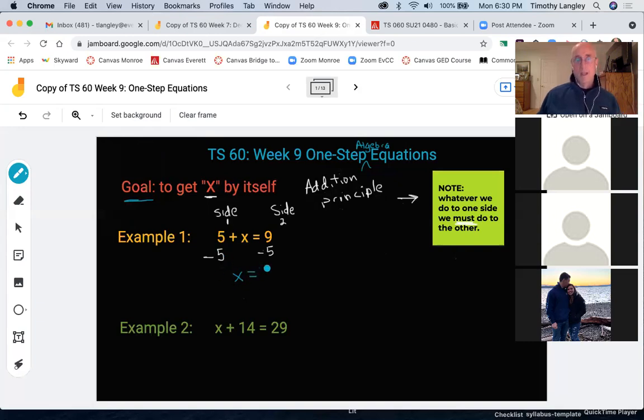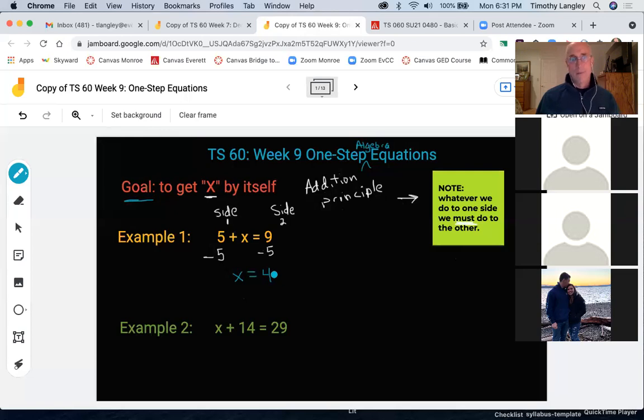Okay. X equals, whatever I did on the left, I have to do on the right side. So 5 from 9 gives me 4. Okay. Now you go, hey, teacher, it took you 30 seconds to figure out what I could do in my head in 5 seconds. Again, I'm showing you how to do it. The simple equations, one-step ones, because they'll get more complex where you can't just do it in your head always.